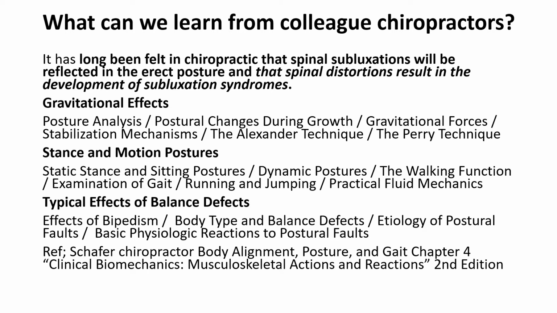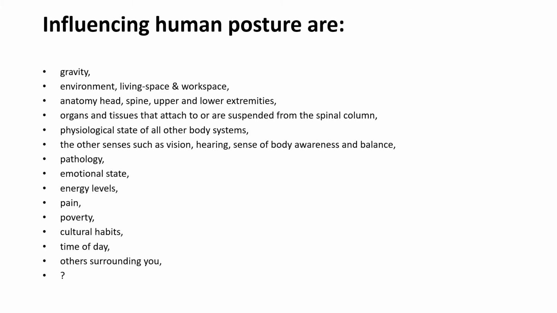Well, the interesting thing is that they look at and talk about erect posture and spinal distortions leading to the subluxation syndromes they describe, but they also talk about the gravitational effects. They talk about stance and motion postures and the typical effects of balance defects. And they are right, because so many things influence human posture.